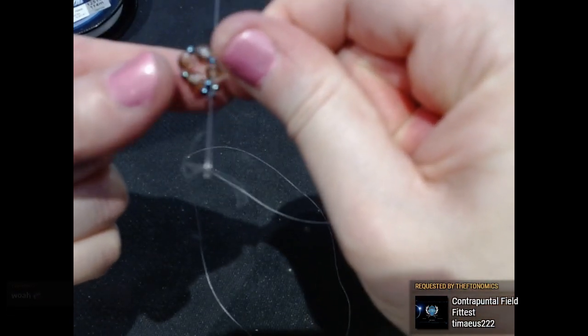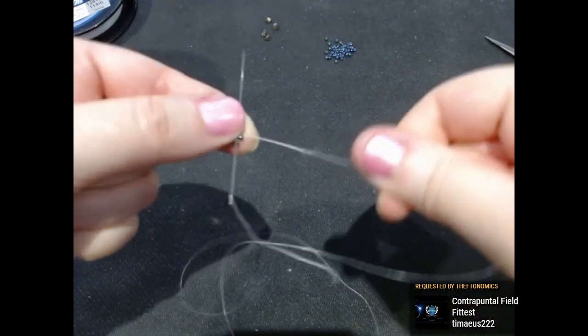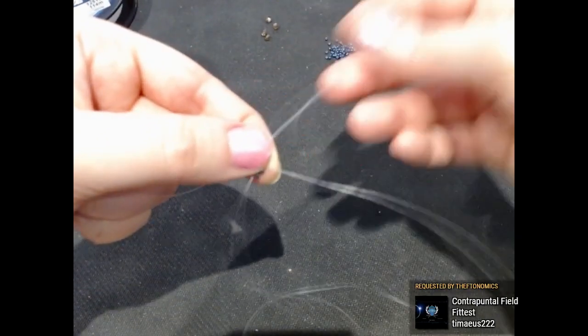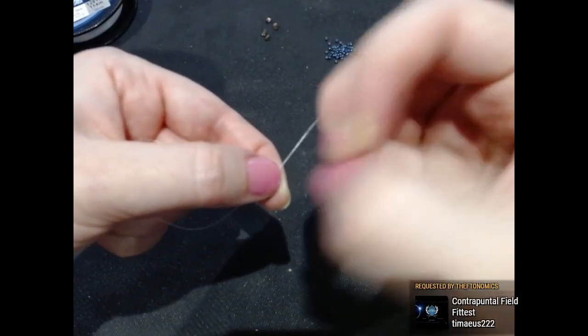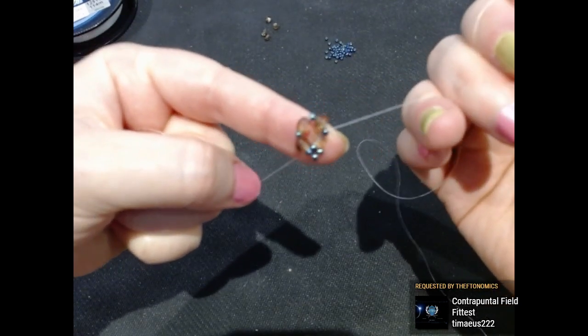Pull it tight, and then I will sometimes just hold that piece with my non-dominant hand, pull tight, and then you can just pull the needle and thread through there, and that'll help keep it together. And when you pull tight, you'll actually feel the piece kind of snap together, and that way you know it's not too loose with your thread.